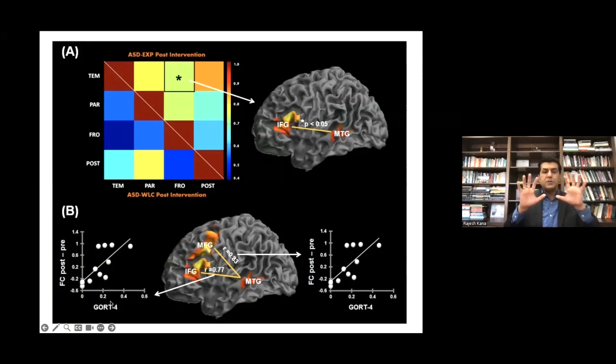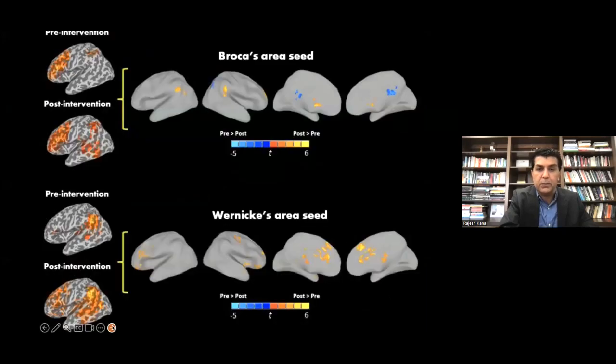So, to summarize, the take-home message here is that we are seeing a change in comprehension from time point 1 to time point 2, a change in brain activity in some of the classic language areas from time point 1 to time point 2, and a change in brain connectivity from time point 1 to time point 2 as a result of intervention. And finally, some of these changes, for example the increase in connectivity from time point 1 to time point 2, are related to the increase in comprehension. That means that the behavioral function, which is the change or improvement in comprehension, is connected with a brain-level measure, which is the change in functional connectivity from time point 1 to time point 2.